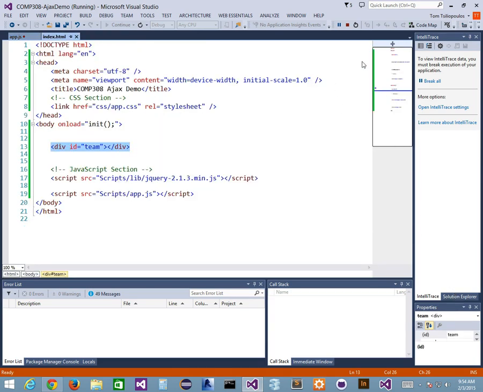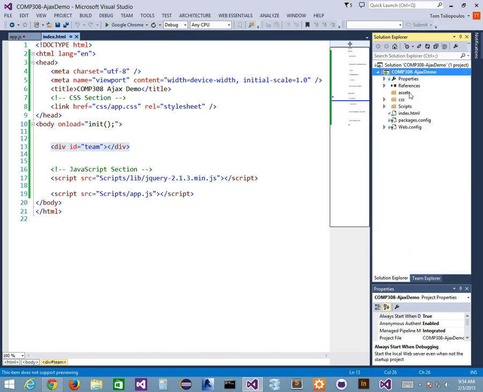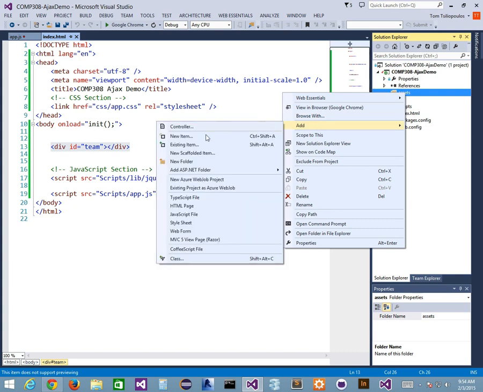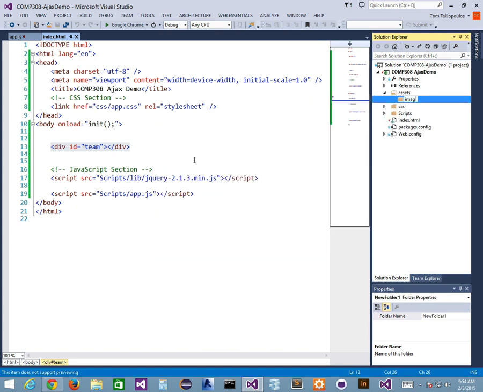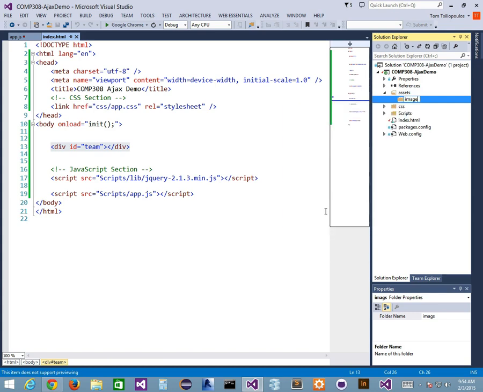tells us. I'm just going to stop debugging for a second. There's nothing that tells us where our file resides, right? Right now we don't have anything for content. We have assets, right? Maybe here we'll create a couple of extra folders. One of them might be images. Oh, if I can spell properly, how about that? I'll put that down to early in the morning here. Images. And another one might be fonts or something else.